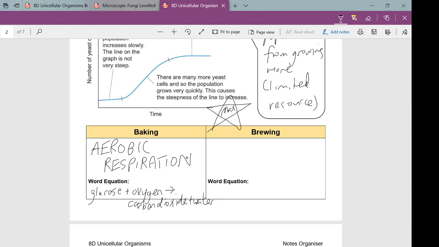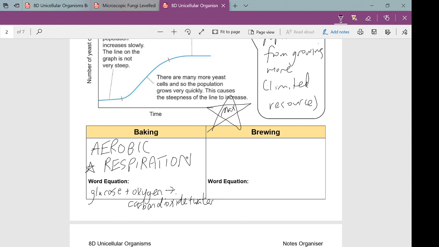very good. So let's look back to the word equation now. You put yeast in the bread. You fold it repeatedly to get as much oxygen in the bread as possible. And then what ends up happening is the yeast respire aerobically, meaning they are going to be producing carbon dioxide. So what's happening inside the bread to make it rise is that the yeast is producing that carbon dioxide gas, and that is making the bread fluffier and fluffier.